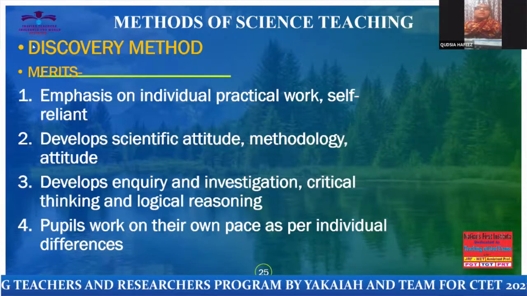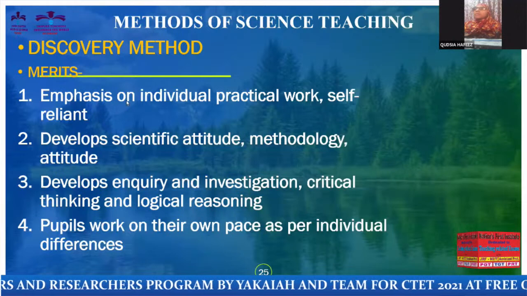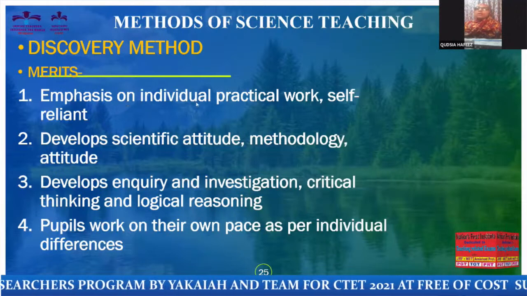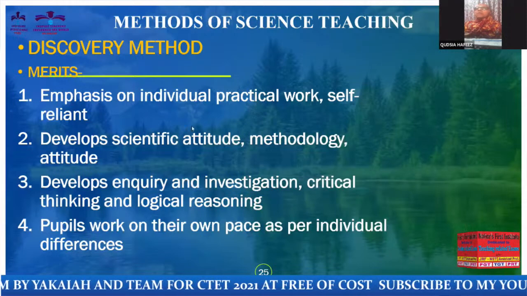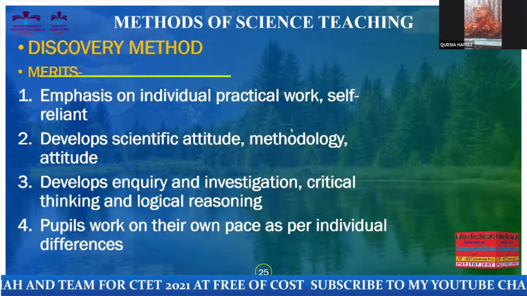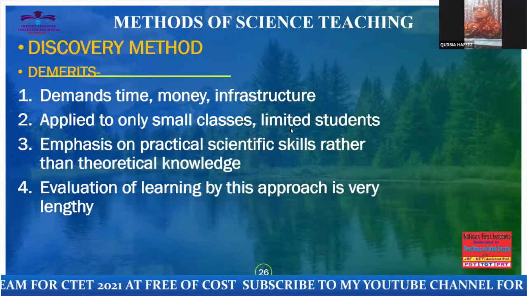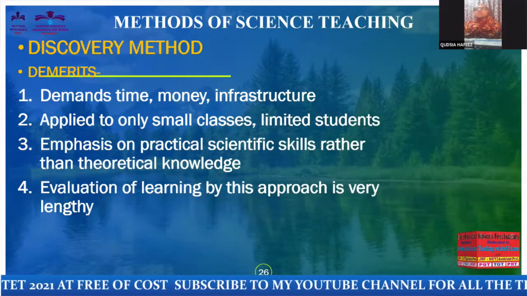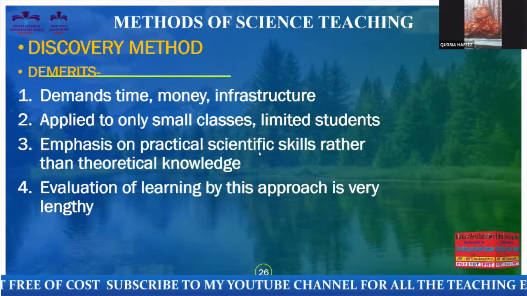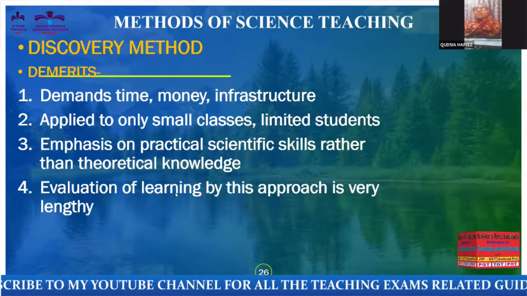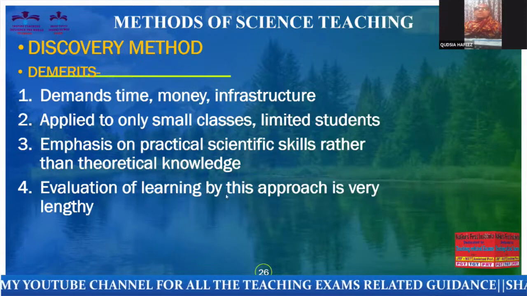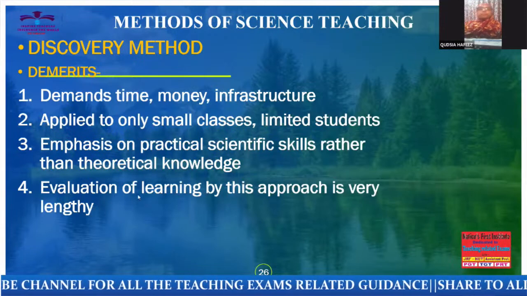Now, what are the demerits? Because it is a discovery method, it requires time, it requires money, and it requires infrastructure. And it is applied to only small classes with a limited number of students, while larger classes may not be able to apply the discovery method. Emphasis is on practical scientific skills rather than on theoretical knowledge. And evaluation through this approach or through this method is very lengthy.